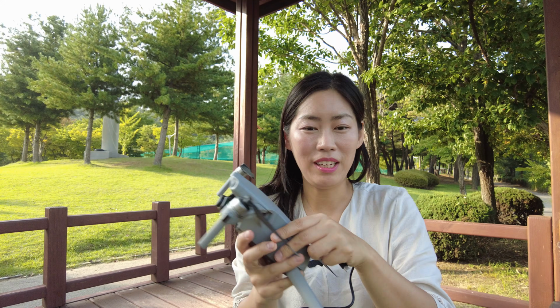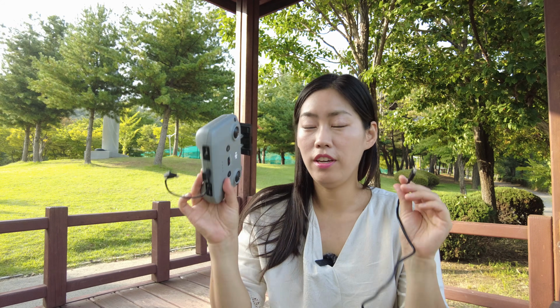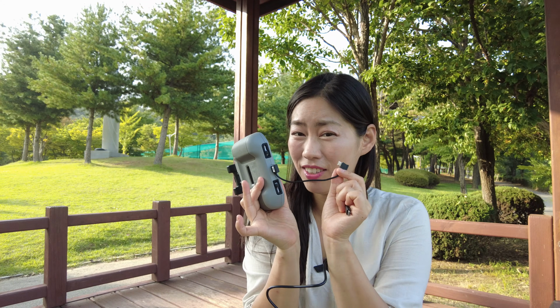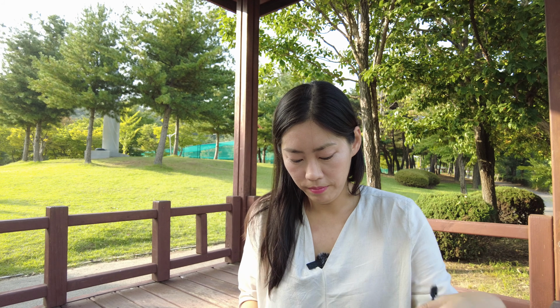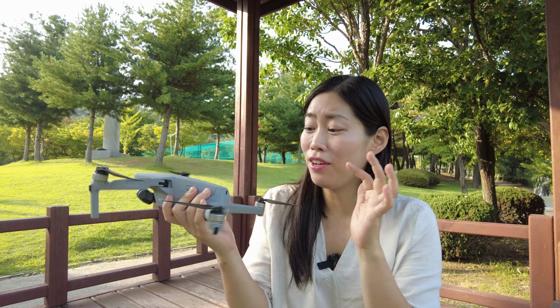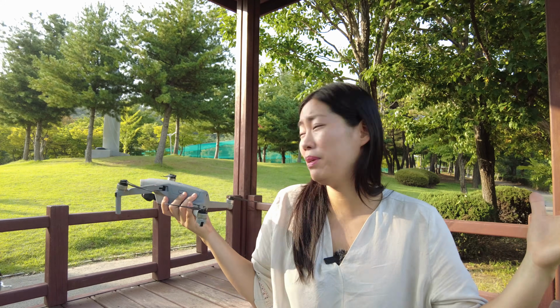So now I got my drone ready, and I'm just gonna attach the RC to the mobile phone. But here you can't use what's provided with the drone RC because the cable is rather short. So I just got myself a long cable. This is actually good enough, and just put it to the RC and then connect it to your mobile phone, just like how you would, but with the longer cable, which is not included in the box, but very easy to get in any computer shops, $1 shops out there. And since my Mavic Air 2 does have obstacle avoidance, it should help me while I have this headset on. But I advise that you do it out in the open space in a big park like here.